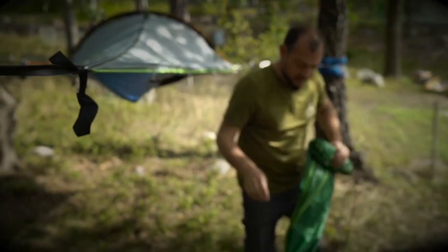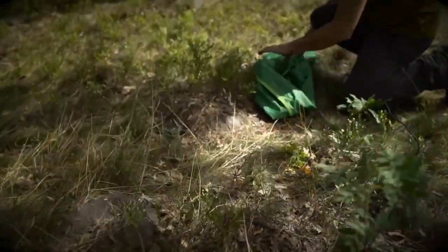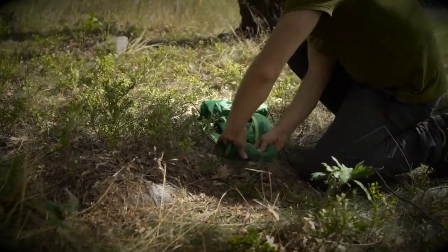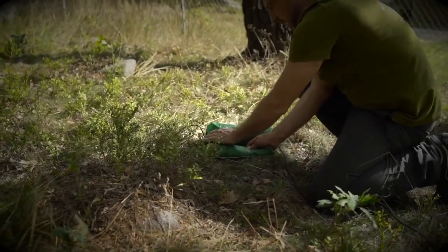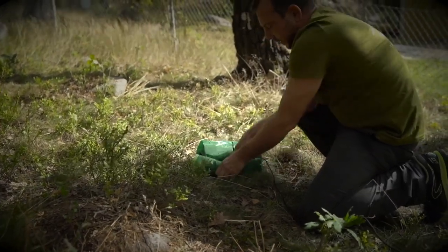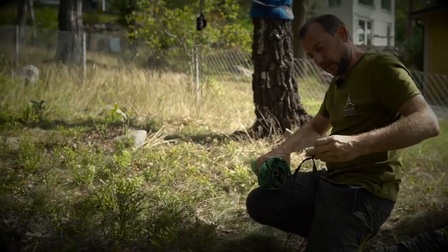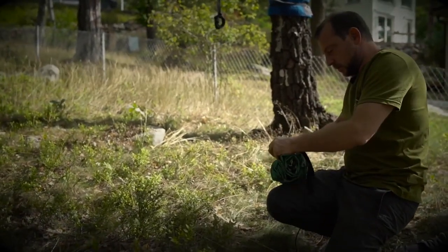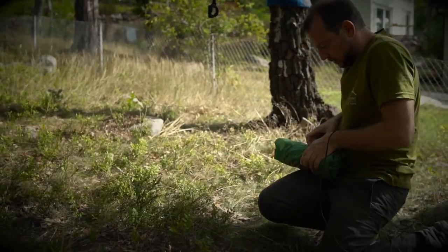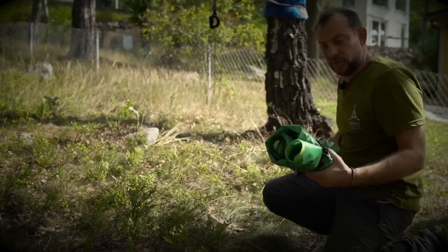When about halfway through, unclip the tail and undo the lacing. Place the rain fly on the floor, bring the tail up into the roll you've started, and roll backwards into it so that all the clips and bungees are safely within the roll. Then get out the clip band, wrap it around the rain fly, clip it together, and cinch it tight — ready for packing.